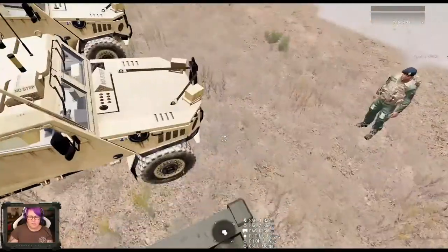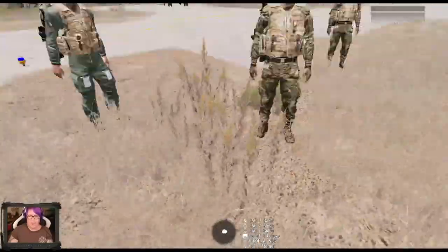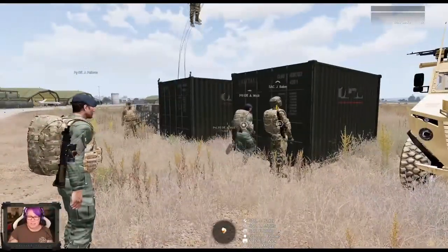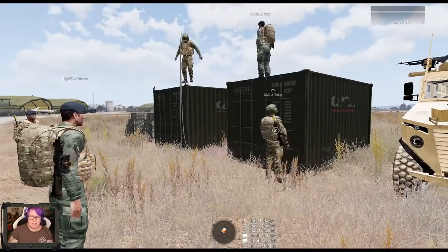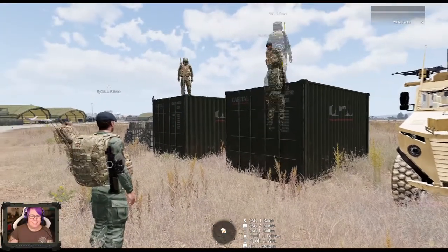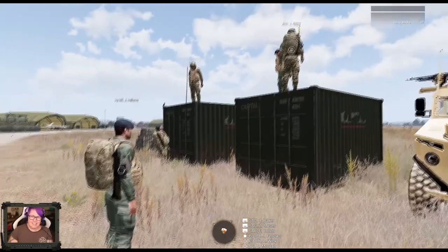I've elevated. Let me move out the way. Oh, okay. It says it can't climb here, and recommends you use shift and V to get back down again, otherwise you will injure yourself. I can't jump up for some reason. Oh, there you go. Why has it changed my key bindings? Make sure it's shift V, Baker. There we go, Baker. Yeah, I was doing control V.